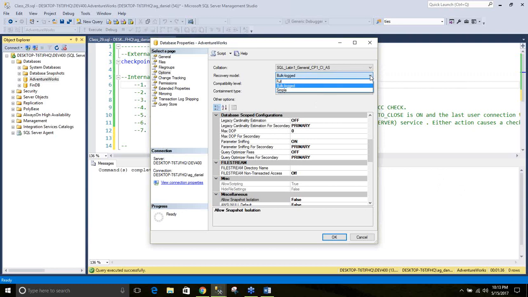Yes. Initially you are in a full recovery model. You change that to bulk logged, and from that point onwards your risk level goes up. Then whatever data changes happen, happen, and then you change that to the full recovery model. So whatever happens between those two, it is still at risk. So you need to issue a checkpoint so that it flushes all the data changes that happened in between back into the hard disk. After that, you are going to be safe. Okay, I got it. Thank you.